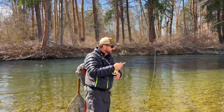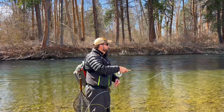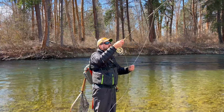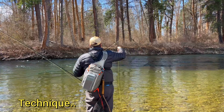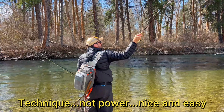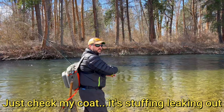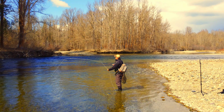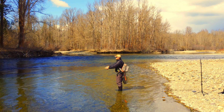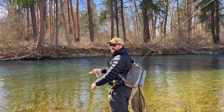So let me just cast some line here. And now I'm gonna do some false casting so you can see what that looks like. Now I'm going to turn so you can see the angle of my arm. Watch again. So I'm fishing this in. Now I'm going to pick it up and shoot it once. See how far that cast was? That was probably about a 25 foot cast.